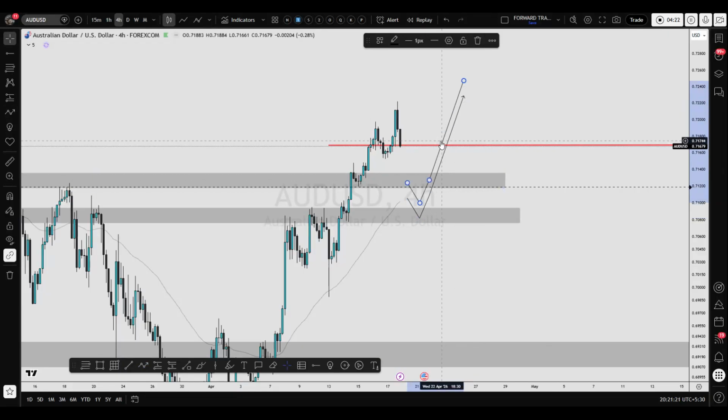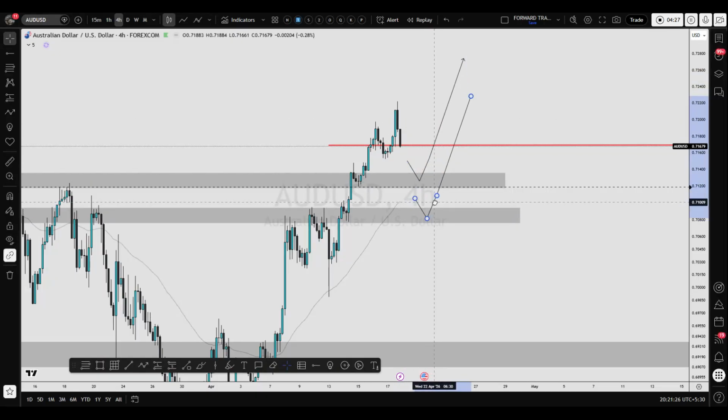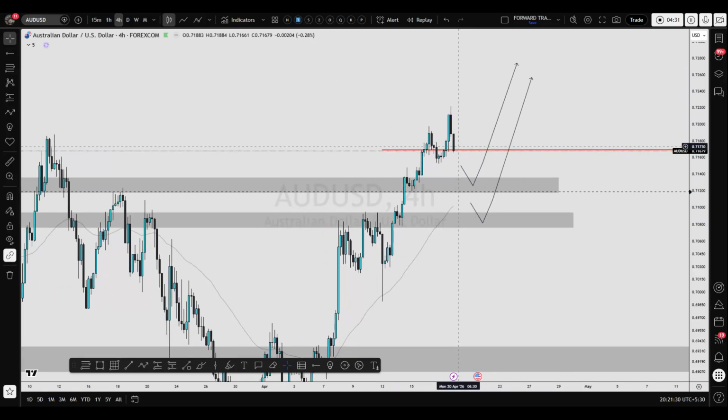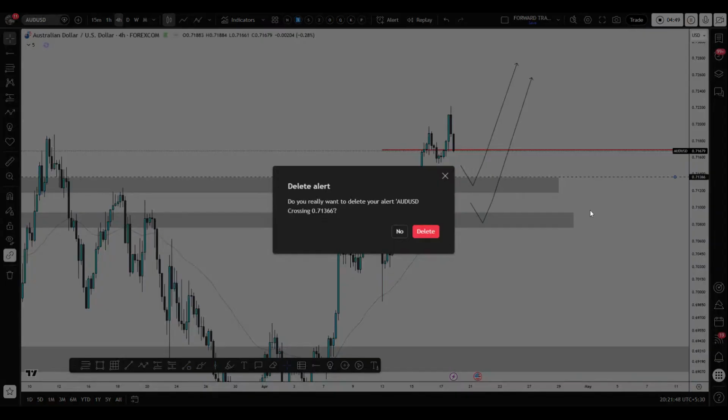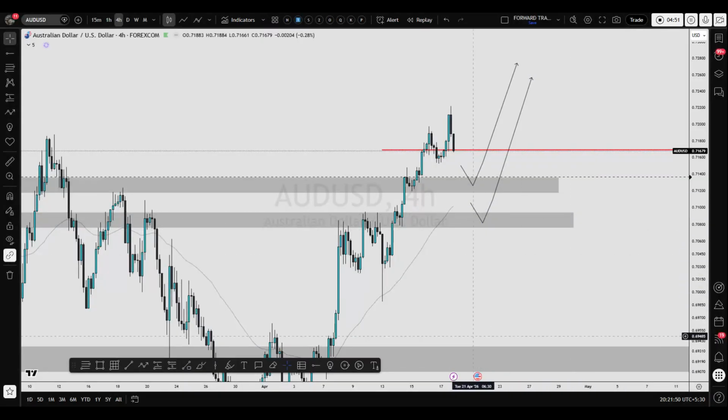And if I find any good rejection from this kind of levels, in that case I will start planning for longs here. And if price managed to make a new higher high with the opening of the week in Monday or Tuesday, then in that case I will revisit this and I need to refine my plan. For now, I'm just waiting for a deeper correction at around this levels, and if I find any good rejection from this kind of levels, in that case I will start building long positions.